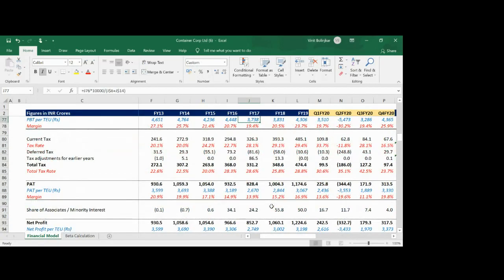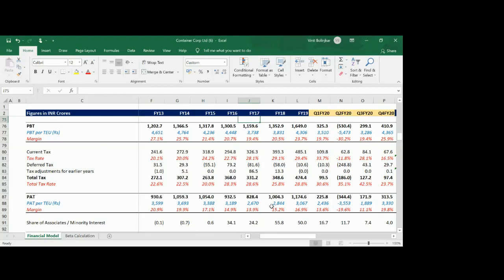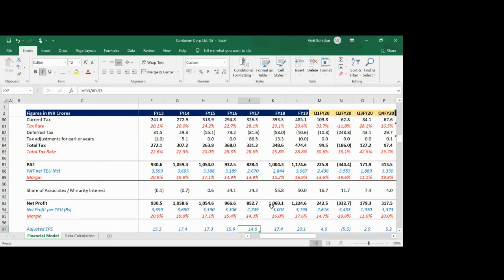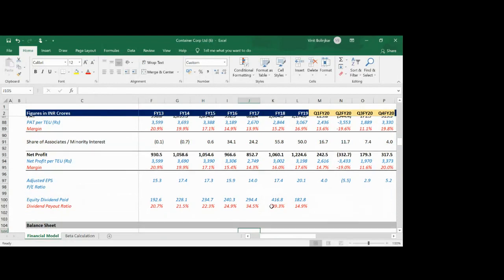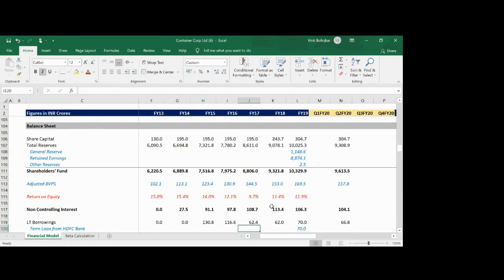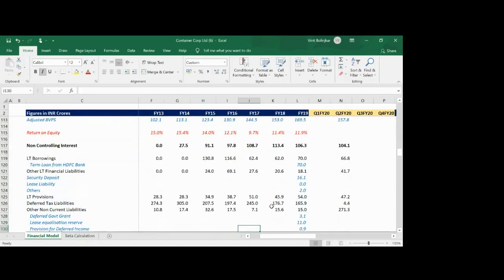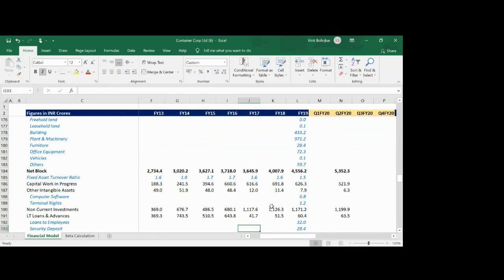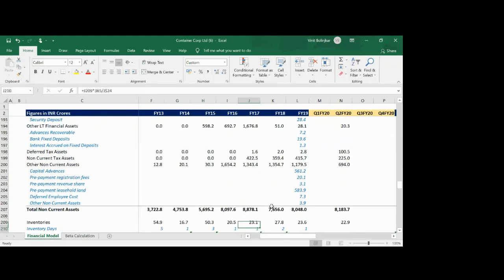So we will be checking out right of use. We will be looking at deferred tax, marginal tax, different forms of taxation. We'll be analyzing share of associates and minority. We'll be looking at subsidiaries, fully owned subsidiary, partially owned subsidiary, how to account for them. We will also be doing analysis of, as John had pointed out, how the treatment of ESOPs is done and stuff. And I will be sending out certain documents to you for your own personal study for the various other terminologies which are there in the books of accounts.